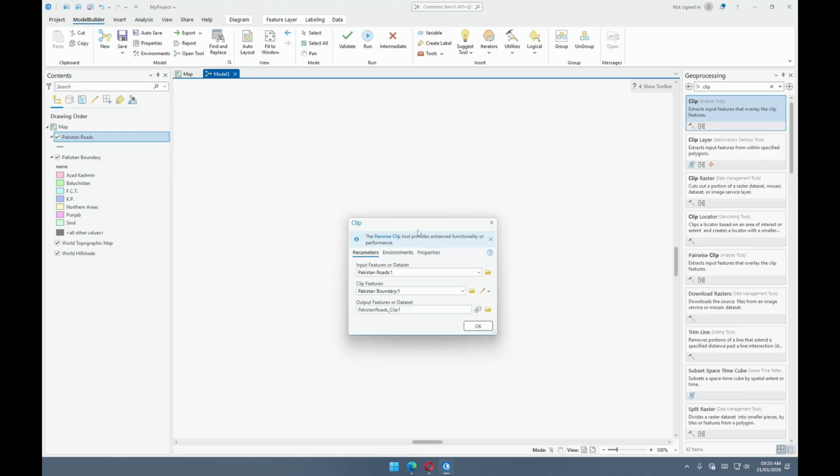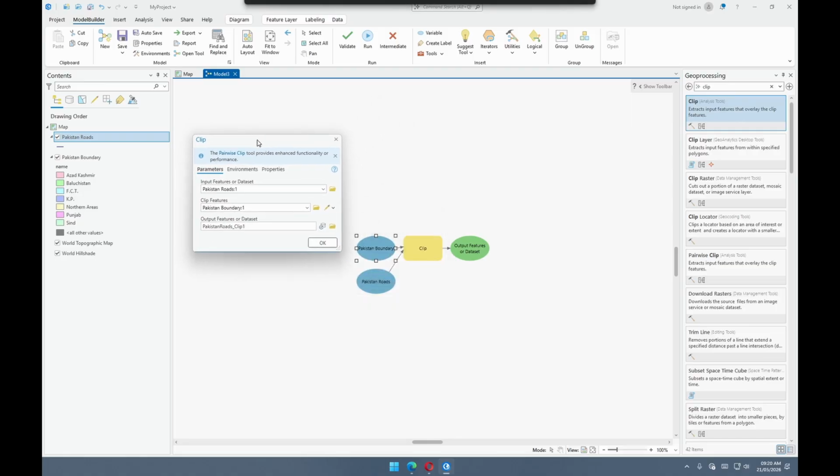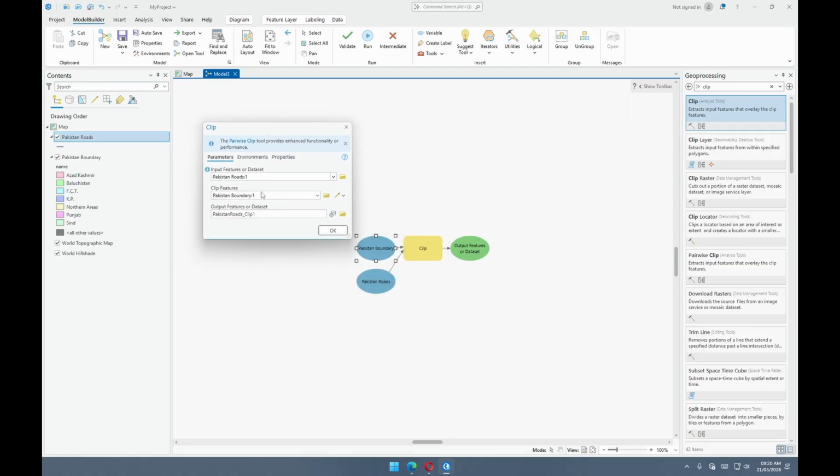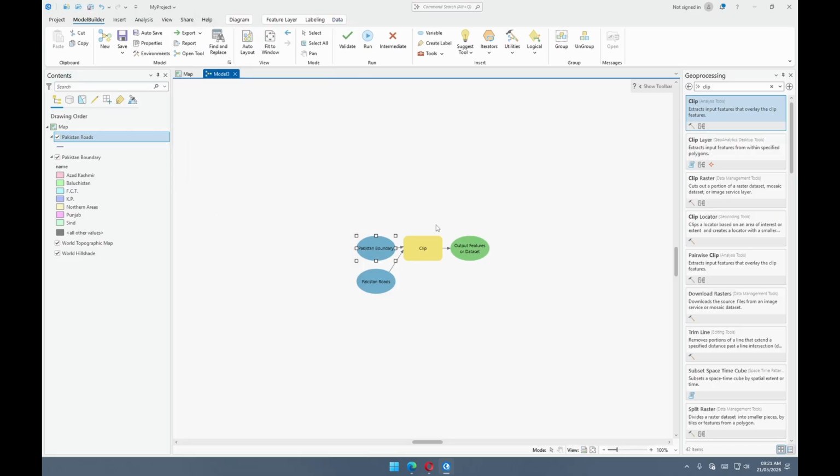If I double click on the analysis, or on any shapefile, it opens a window pane where we can choose different settings, environment, properties, all the settings which we simply do inside the analysis. And if we right click on it, there are different options here as well.